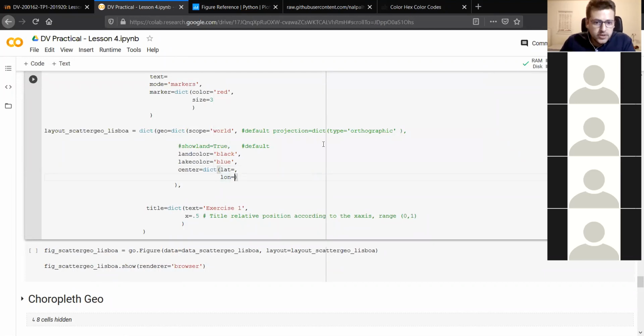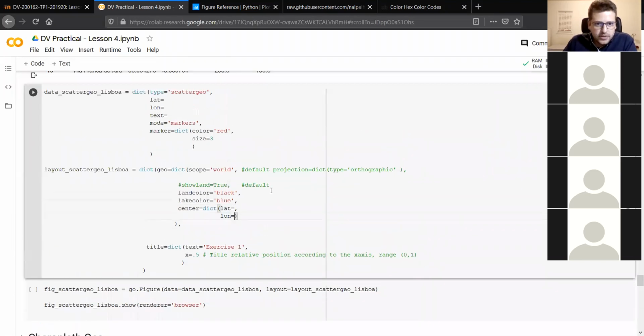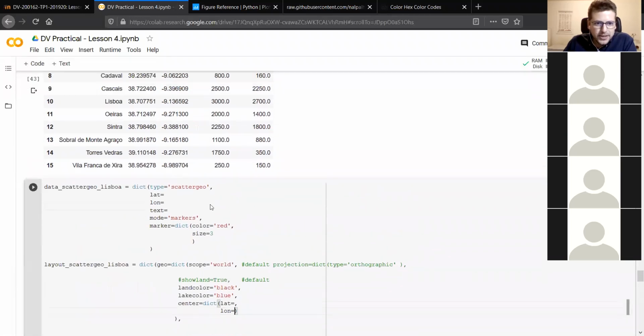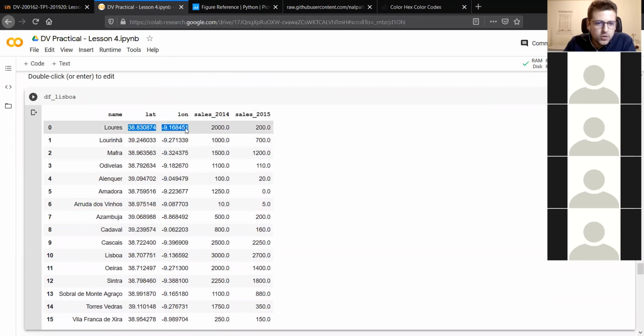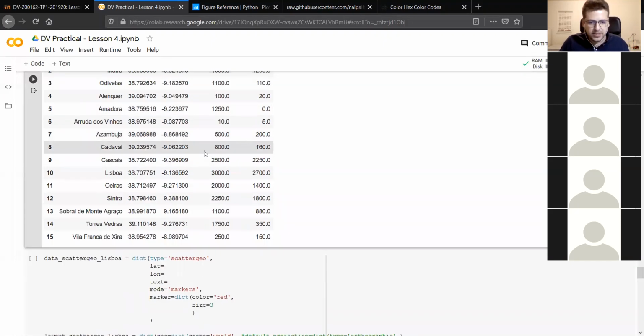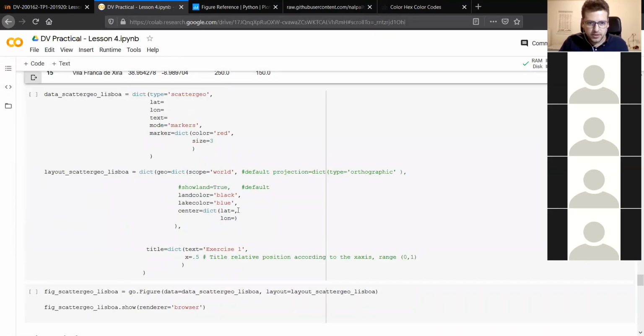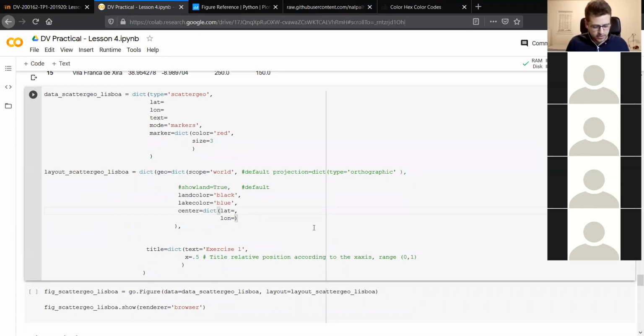So we need to center it around some coordinates, right? What we can do is center it around the first coordinates that we find, since they are basically very near each other. So to choose the first coordinate, in terms of latitude, is df Lisboa lat, then .iloc.